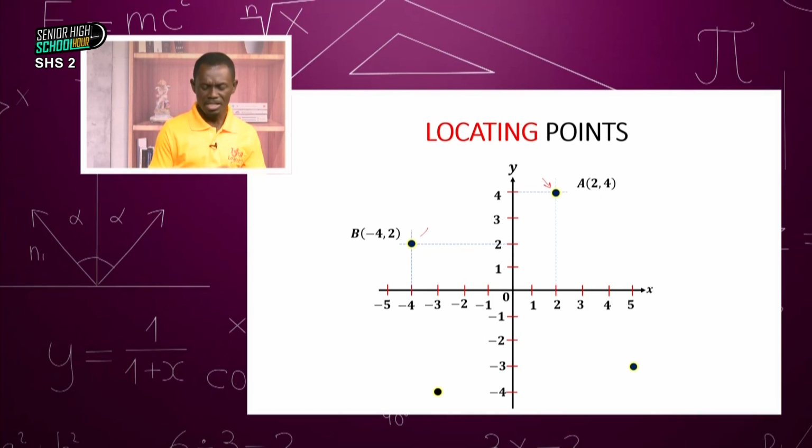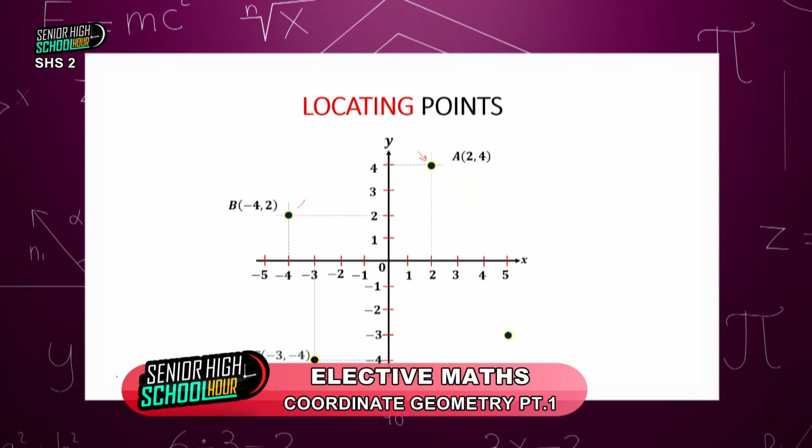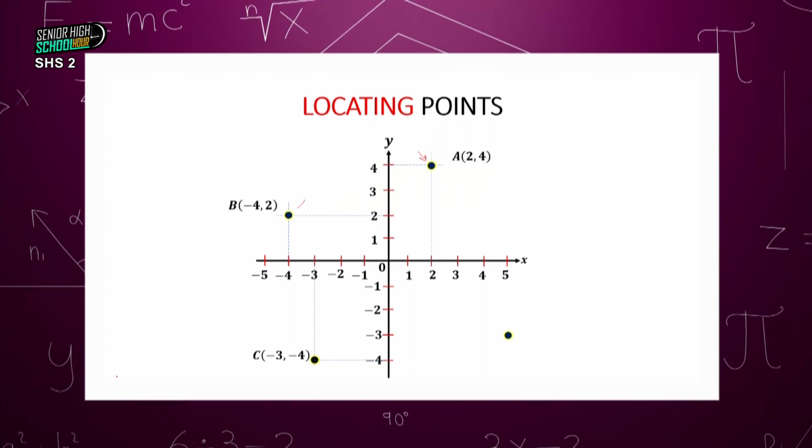And then let's move downwards, where x is negative and y is negative, the third quadrant. We have it that way. So which one is first? I want you to try writing it before I go on. What would it be? Try. Okay, if you have your answer now, let's call that point C. So what's your point C? 3, 2, 1, 0, the answer is negative 3, negative 4. If you interchange it, please be careful. So X always begins: negative 3 and negative 4.